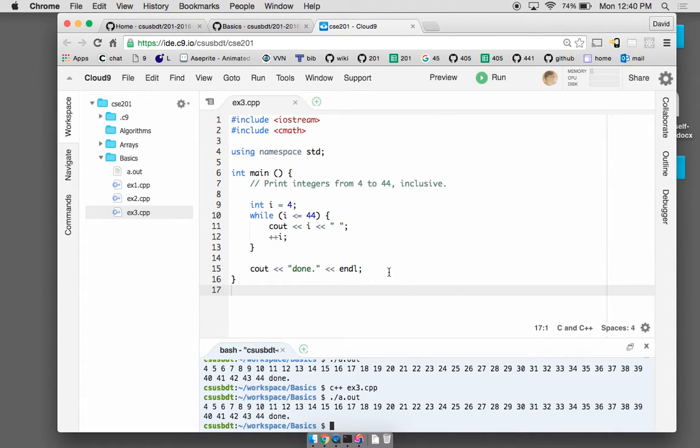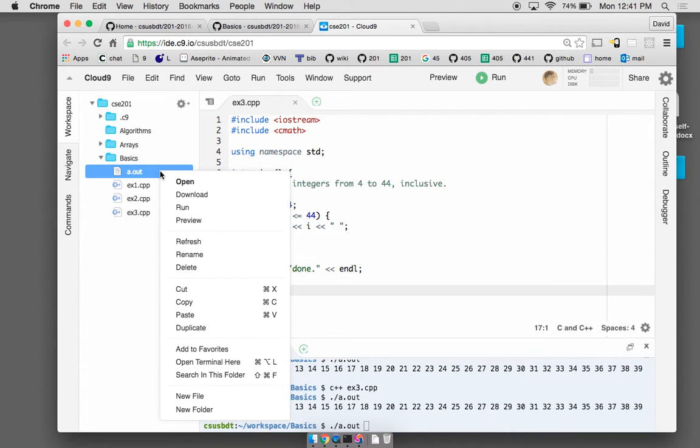Yeah, question back there. Where is it returning 0 to? It's returning 0 to the program that invoked it. What program is invoking a.out here? The command line interpreter, or the console program, the terminal program, whatever you want to call it. And that's part of the operating system. You can run this program up here too.